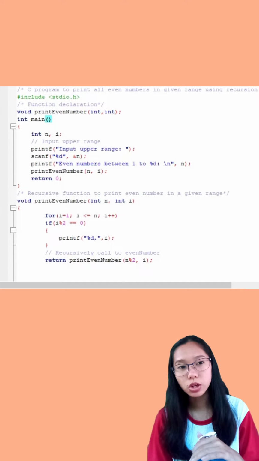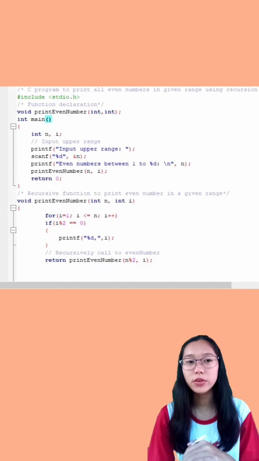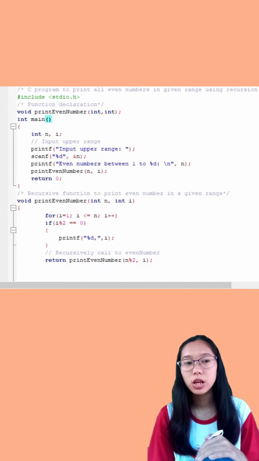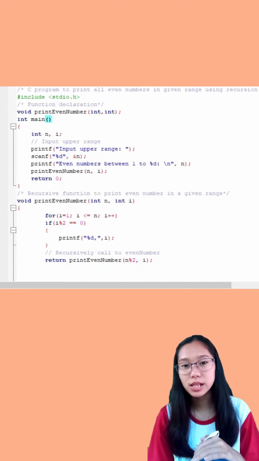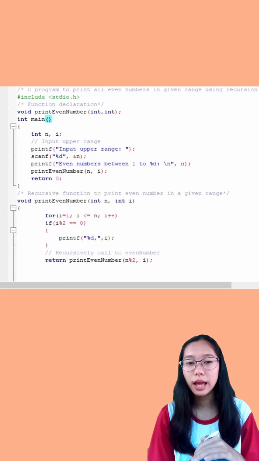Next is the recursive function to print even numbers in a given range. void print_even_number(int n, int i).